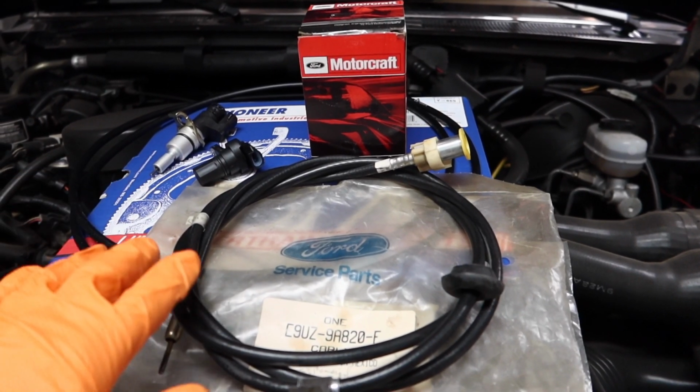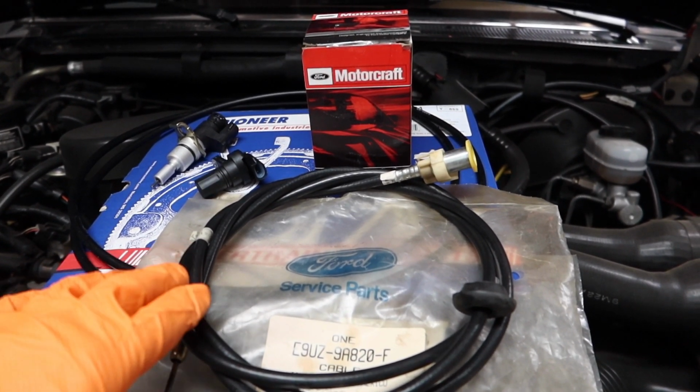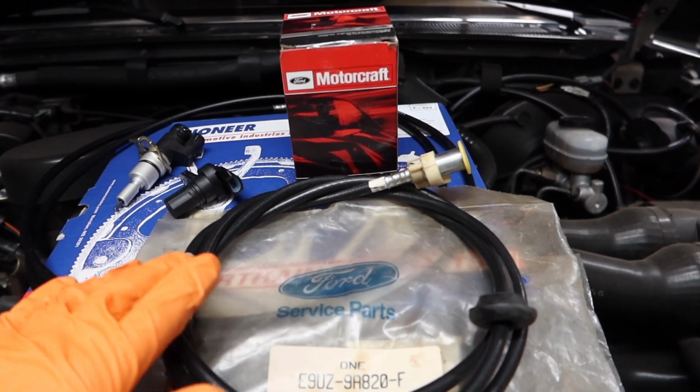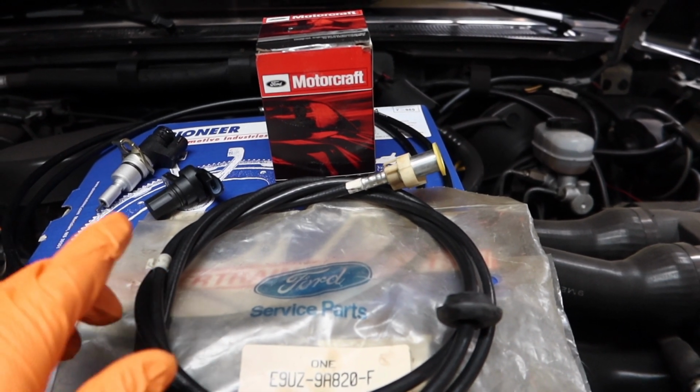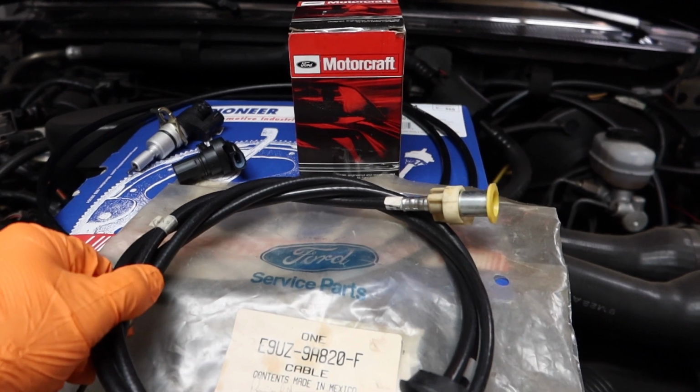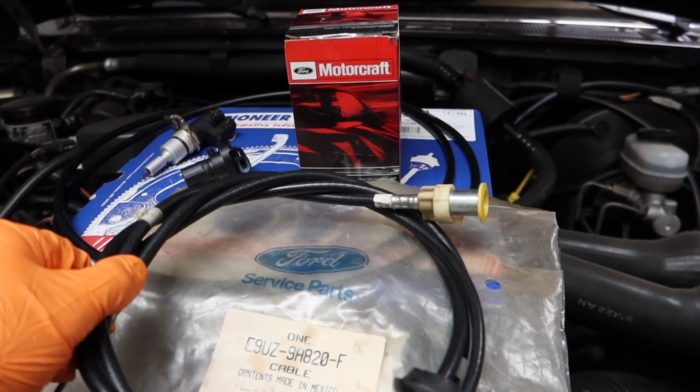I do recommend you guys replace all of your parts with genuine OEM parts. Sometimes I know they are hard to find, so try your best. If you can't, get a really good quality aftermarket part. So I'll be showing you how to install the speedometer cable first.